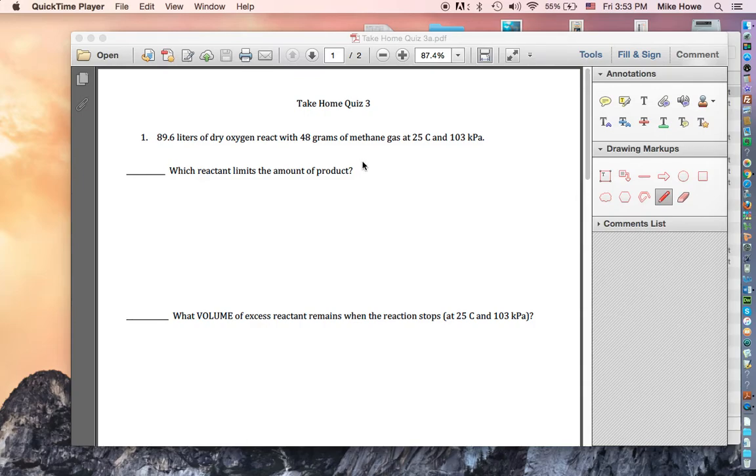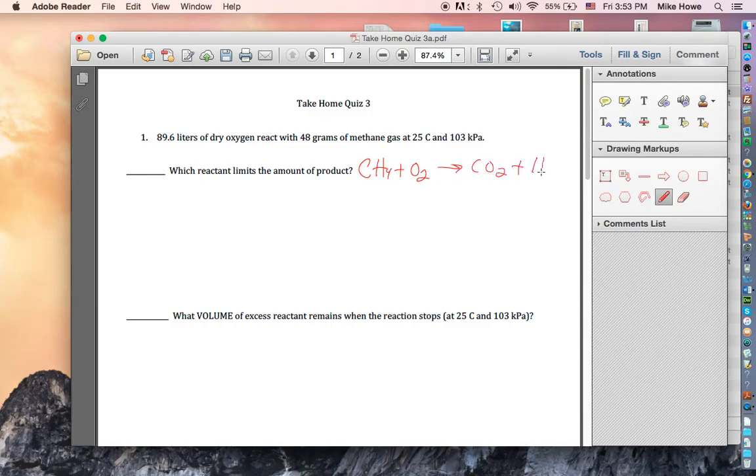So you're combining oxygen and methane, so you're going to have CH4 and oxygen. Of course, this is a hydrocarbon. When you burn a hydrocarbon, you get carbon dioxide and water. You may not have known that methane is CH4. Now you do. This is the chemical reaction that you use in your kitchen range if you have a gas range, and it's also the reaction that you use to keep your house warm in the wintertime. Natural gas is primarily methane. To balance the equation, you have to put a 2 and a 2 there.